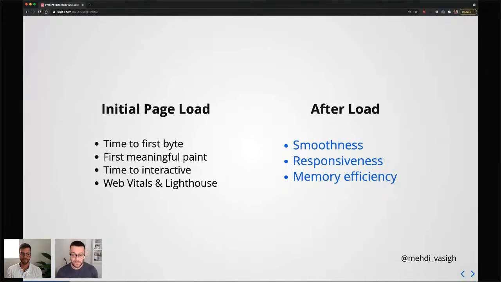Something that we don't talk about as much in the web, because it's a new thing, right, is afterload performance. So this is essentially smoothness, responsiveness, and things like memory efficiency. Now, these ideas and concepts are a lot more fleshed out in other disciplines of engineering, such as game development or interactive media.